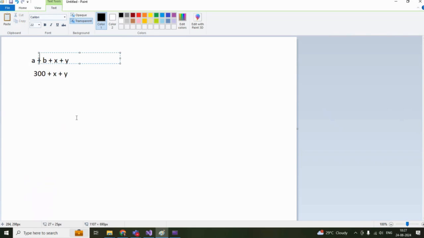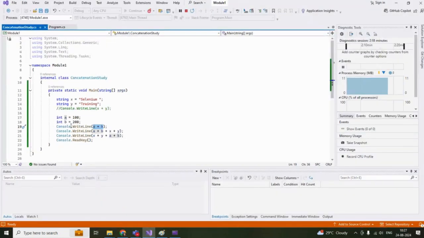Now when it comes to 300 plus x, 300 is an integer, but x is a string, which is Selenium. So in this case it will act as a string.